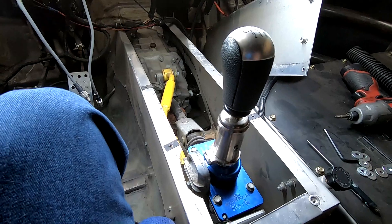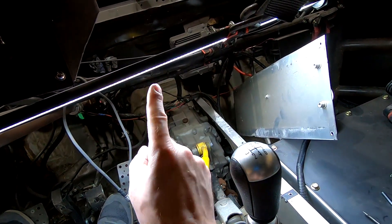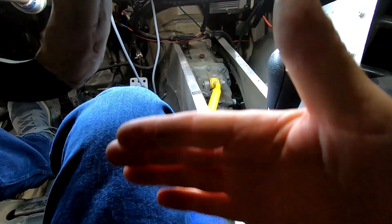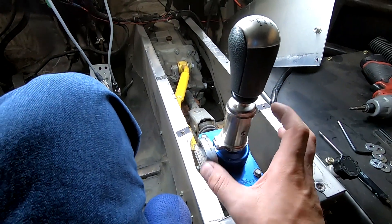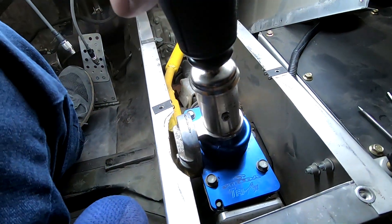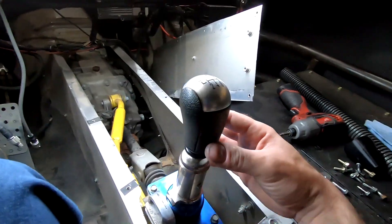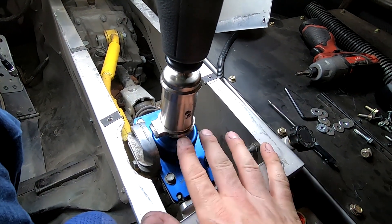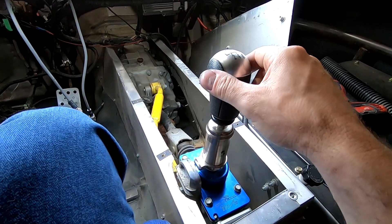This is an MT-82 out of a V6 Mustang, because the bolt pattern bolts right up to the 3.5 EcoBoost that I swapped in several years ago. It is extended — you can see the sleeve I put on it — because the driver position is set back about 12 inches, so I had to extend these two arms to get the whole shifter mechanism back here. The problem is with these reverse lockouts; you have to press the whole thing down to go under for reverse, and you can see how much forward and backward movement is in this.